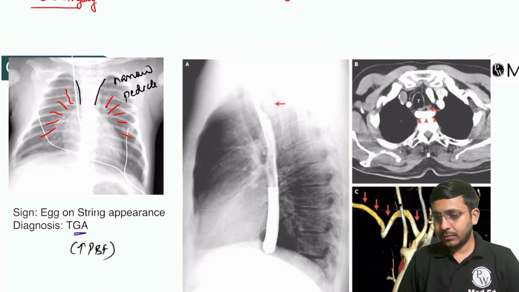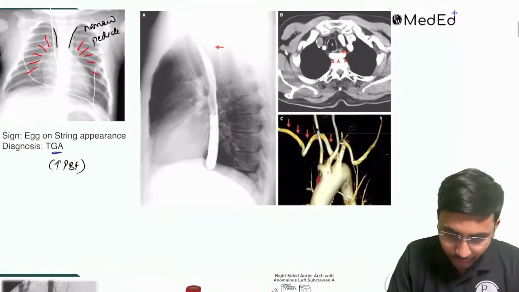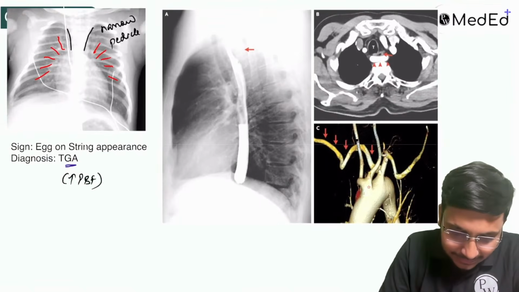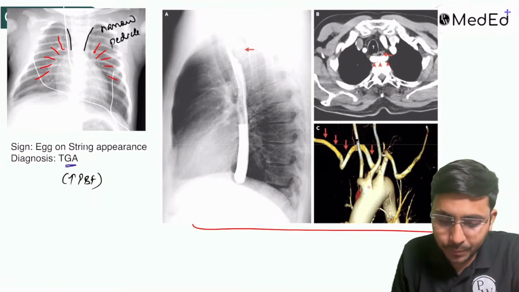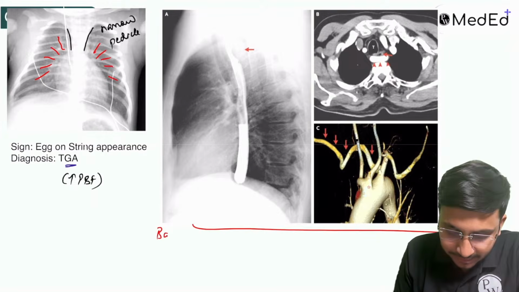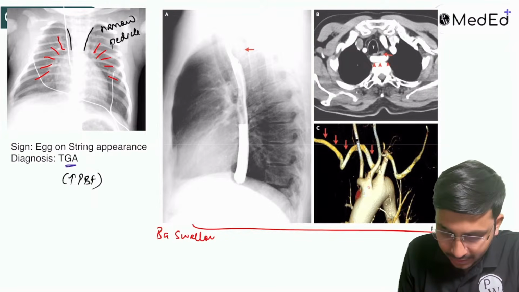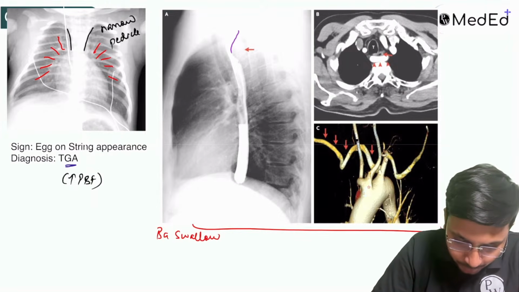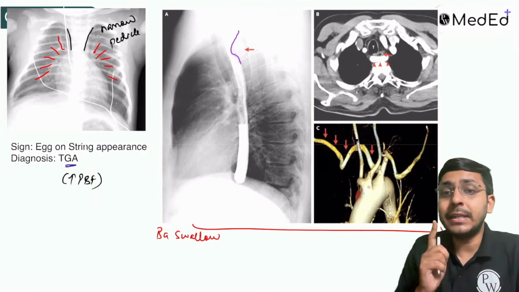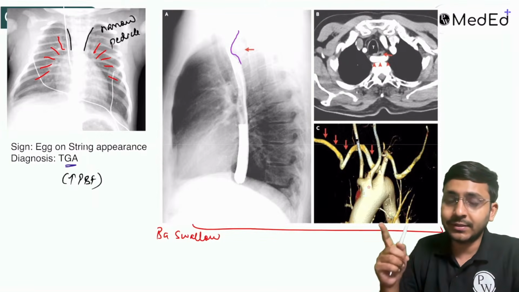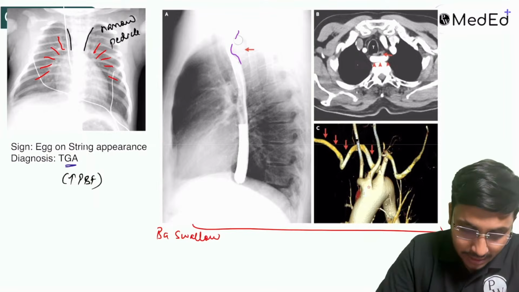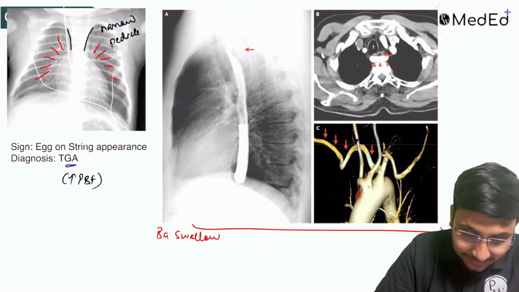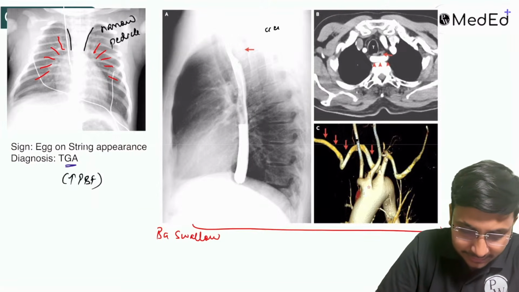Quickly, tell me now what is this? What are these three sets of images showing you? So first of all, this is a barium swallow. And what is this showing you? It is showing you a posterior indentation on the upper esophagus. Very important, upper esophagus and posterior indentation. Now this type of indentation is eccentric. Eccentric meaning someone has pressed it from outside.